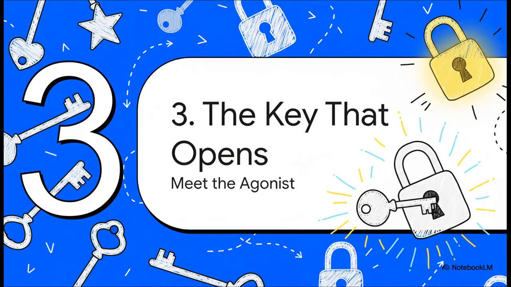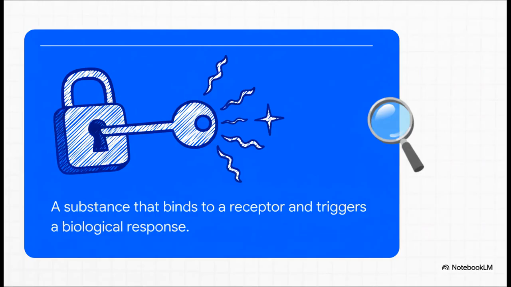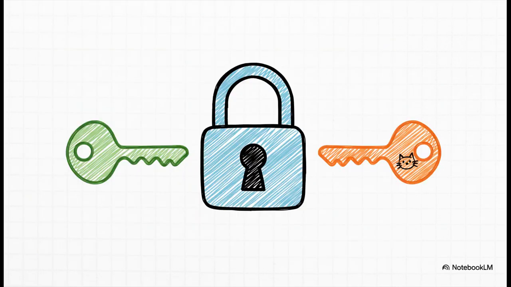Right, so let's zoom in on that first key for a minute, the one that actually opens the lock. That's our agonist. So here's the more sciencey definition. It's basically any substance, whether it's something your body makes naturally or it's a medicine you take, that latches onto one of those receptor locks and, this is the important part, it triggers a response. It gets things going. And how do they pull this off? Well, they are amazing mimics. See, agonists work by perfectly imitating your body's own natural keys, things like hormones or neurotransmitters. They're the ultimate copycats, tricking that lock into thinking they're the real deal and swinging the door wide open.